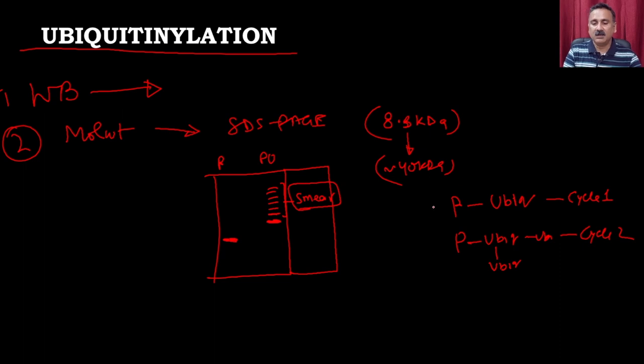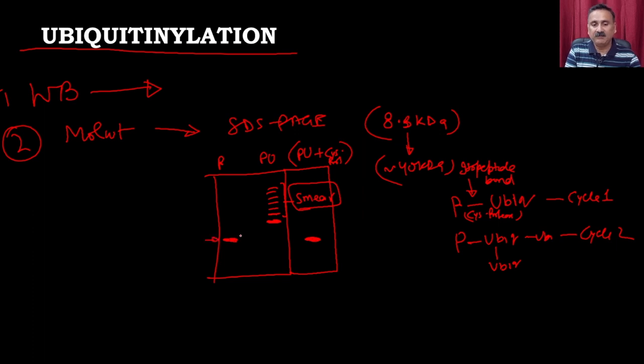What you can do is, remember that the addition of the ubiquitin to the protein is done by a bond which is called the isopeptide bond. This isopeptide bond cannot be cleaved by the normal proteases. It is going to be cleaved by the cysteine proteases, so it is very sensitive to the cysteine proteases. So what I can do is, I can just take the sample and add the cysteine protease. If I add the cysteine protease, all this ubiquitin is going to be removed, and ultimately I am going to see the electrophoretic mobility of this protein at its original level.